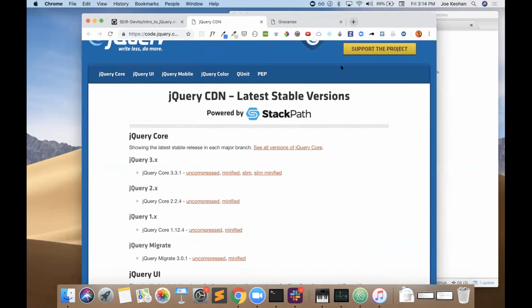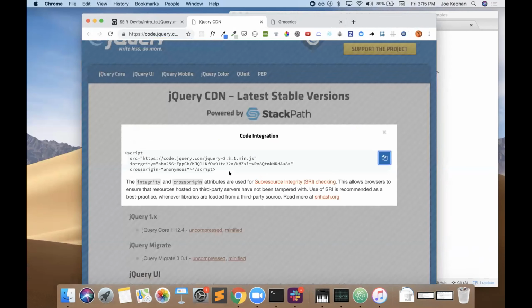So when we're talking CDNs, right? If I said I want the minified version of this, now when I click on it, this is the minified version of jQuery. And what you'll see here is we're going to code.jquery.com and then jQuery 3.3.1 min. This integrity check is just to verify that no one has edited the jQuery code between there and here. And so they validate that it hasn't been edited.